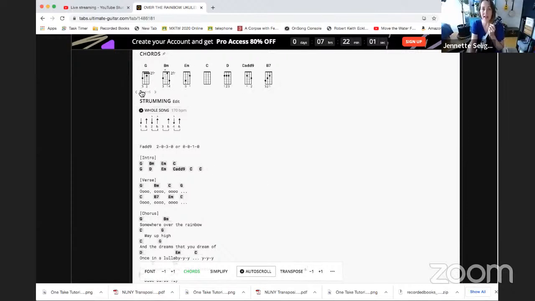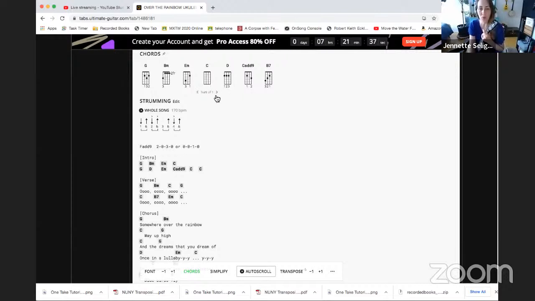Now here I want to go back to our regular G shape. Oops, it was showing me a more complicated pattern because I changed it in one of the other keys. I didn't realize it would do that, so that's good to know. We've got a regular G, a regular B minor, which is a bar chord. You can play the 2 or 3 finger E minor. C, hooray, everybody's favorite, although they're showing here as C6 actually.